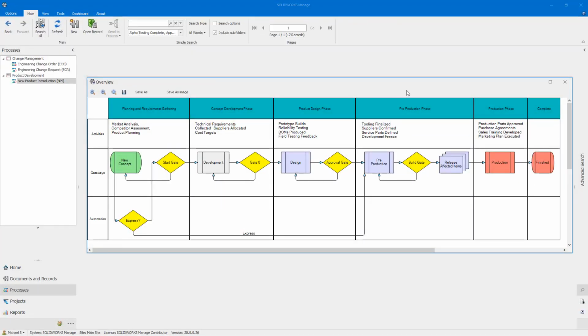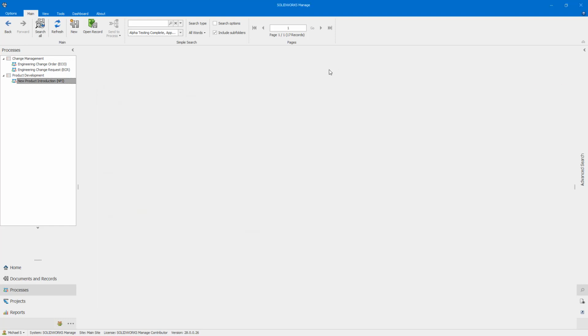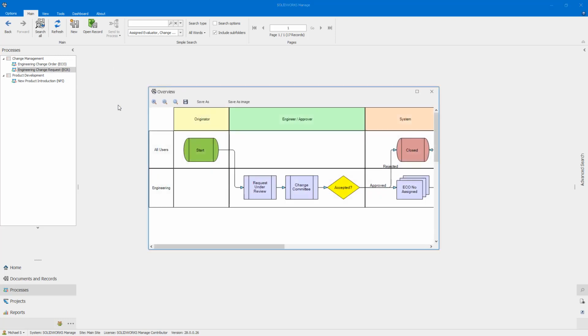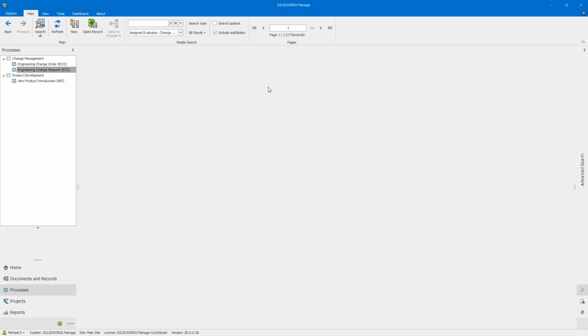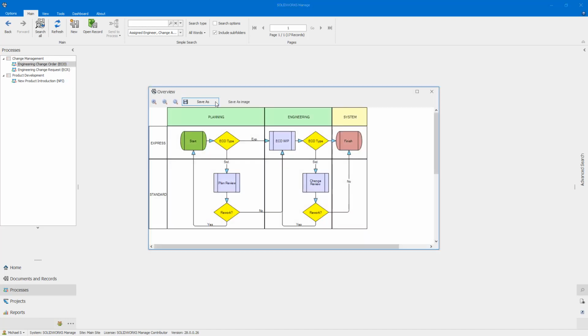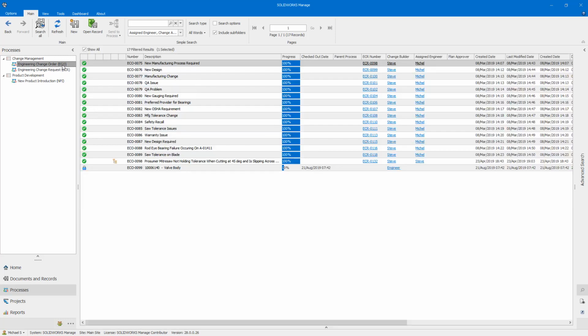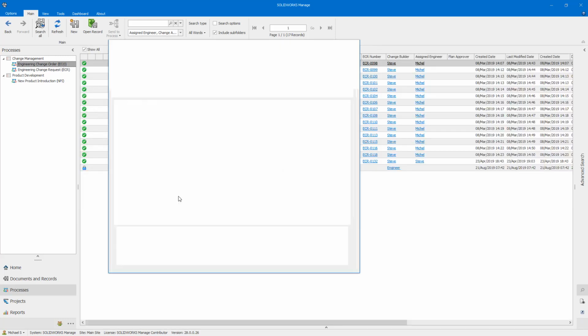Process standardization leads to improved quality, productivity, and morale. To aid this effort, SOLIDWORKS Manage provides powerful process management capabilities to automate simple and complex workflows. With the 2020 release, these capabilities have expanded, making it easier to incorporate unique details and data from various sources.